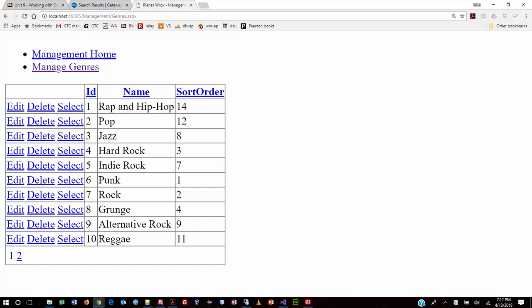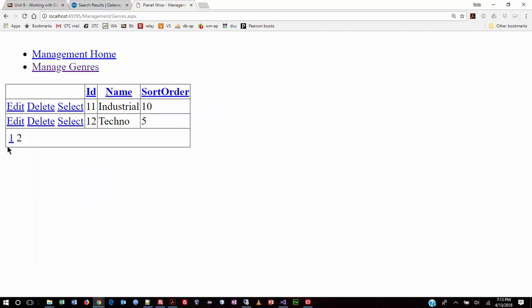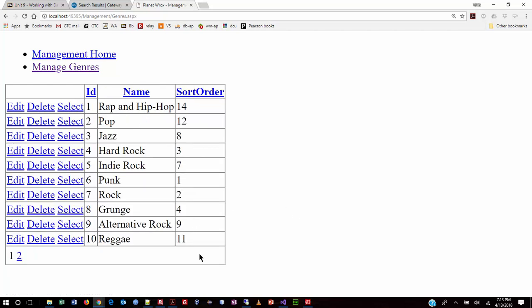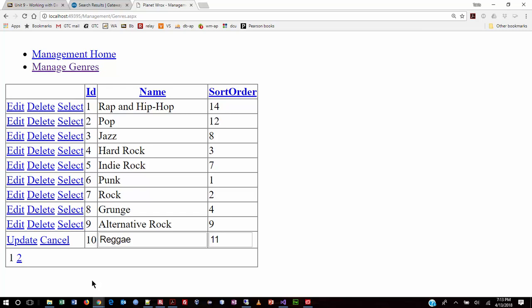And I don't know if the book wants us to actually do that. It says the links in the left column enable you to edit, delete, and so on. And it says, notice you can't delete genres that have one or more reviews attached to them. If you try, you get an error. So I think that what might be kind of interesting, and there's 2 pages worth here, is find the genre that you really dislike and try to delete it. Or better yet, let's find one. I'm not saying I don't like reggae.